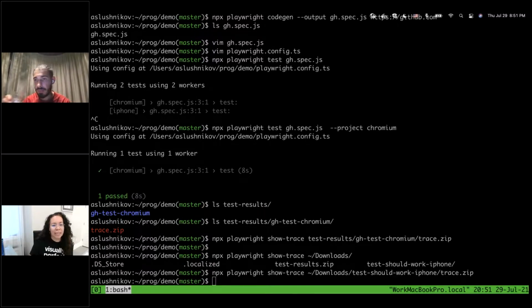Is it possible to use Playwright Fixture, if they're using Python binding, or are they limited to using PyTest fixtures only? Yeah, in Python, there is no Playwright test. In Python, you use Playwright library with PyTest, basically.